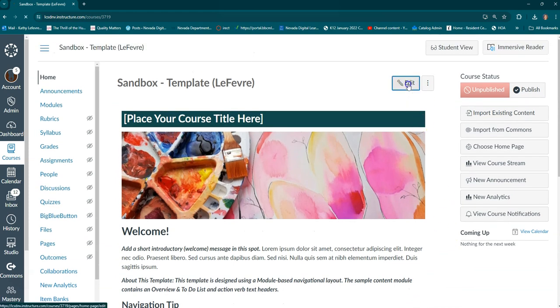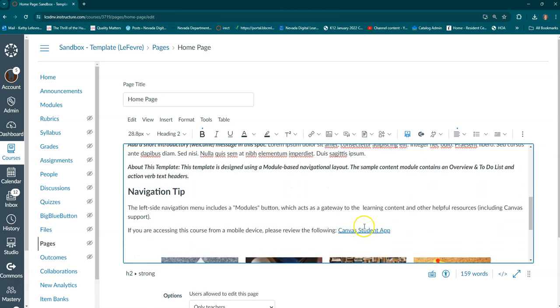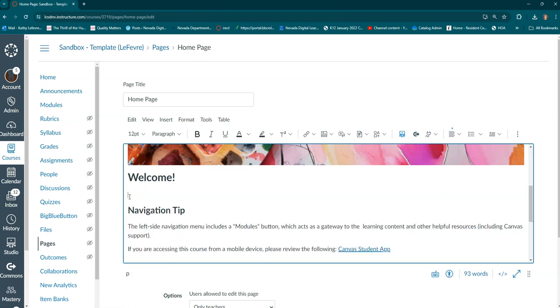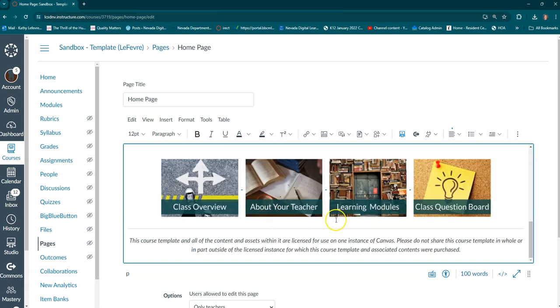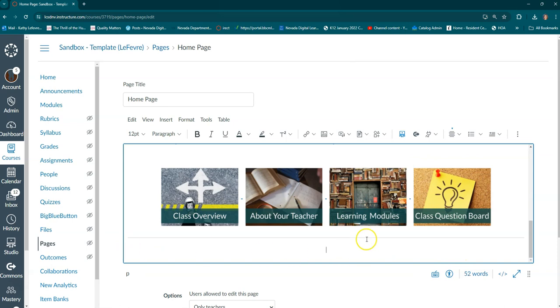To do that, I would just click Edit, and I can type in the name of my course here. So let's say I want to call this Chemistry. And here I would just delete it and type in that course overview. I'm just going to type course description here, or you can put a message. Just realizing you have to change all that. If you want to get rid of anything here, you can also get rid of this down here because that doesn't need to be there.